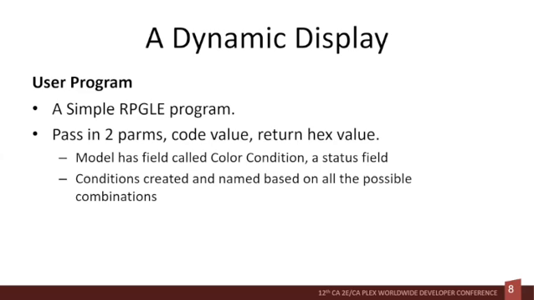Since trying to set a hex code in Synon is complicated, it can be done. You can build it up, put it in there. It's just easier to do it this way. My input parameter is a field I call color condition. It's a status field, and it has listed in it all of the possible conditions that are available. There is a finite number in DDS, so once it's set, I don't have to change it again. And I named the status field so that it clearly describes what the code actually is.